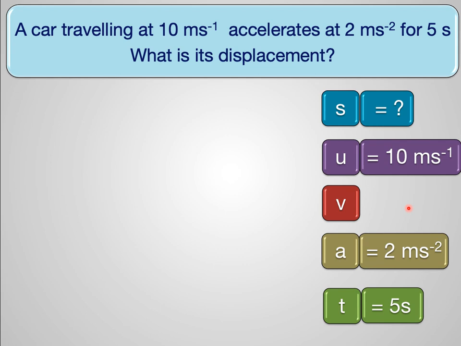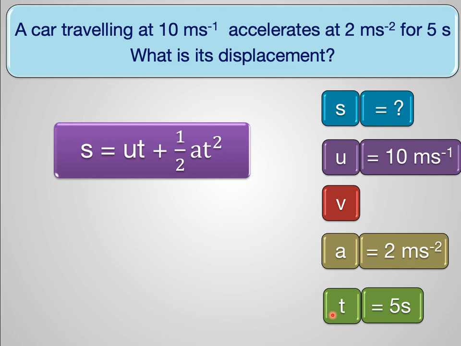Now let's choose an equation. This is the second step. You have 4 equations and based on what is given and what you want to find, you need to choose the equation. For example, you want to find the displacement. Means you have to choose an equation which contains displacement. The other quantities should be u, a and t. The only equation which matches all these criteria is s = ut + ½at².